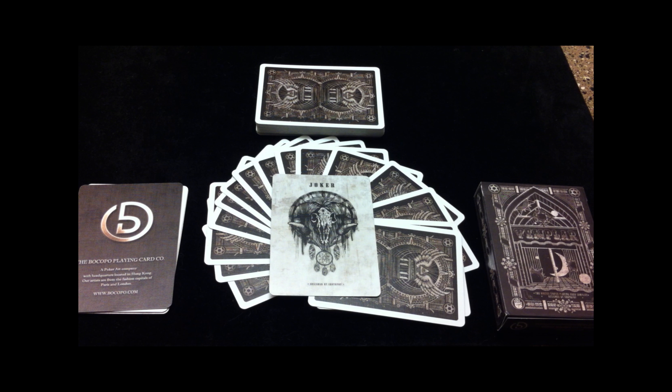The deck is custom — it has a skull inside the ace right here in the front, with flowers in the back and the hand of God on top. It says United States Playing Card Company, designed by Shotopup. It has regular poker indexes and pips — they look like standard pips with standard royalty — but the cards do look a bit worn, maybe like a medieval look. Not sure, but they do look nice. I love the way it all goes together, and it holds that same respected design all the way through.